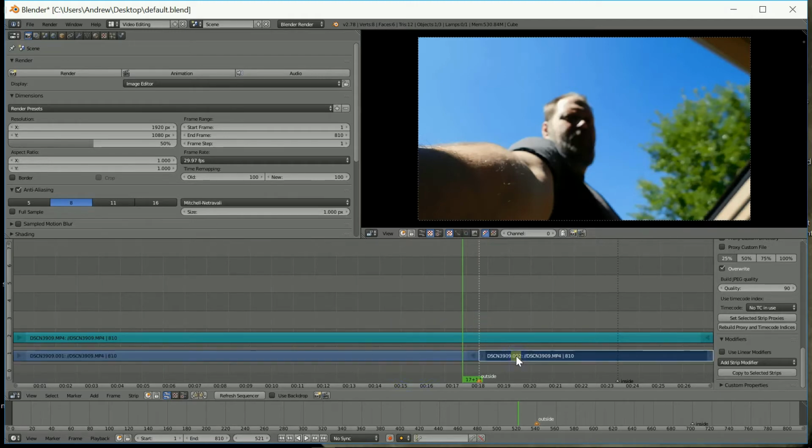Well, that's quite simple. We take this one and we use G or golf for grab, and we can just slide it right on over to whichever frame we want. Pretty clever that way. Another thing that's clever is if you overlap and you left click, it'll automatically snap to the end of the other one.